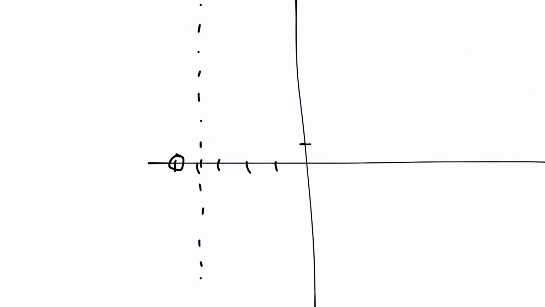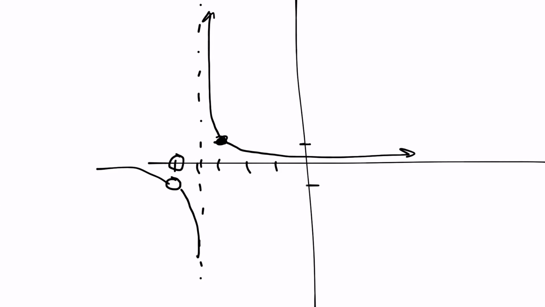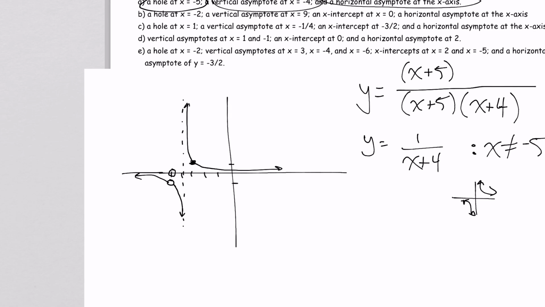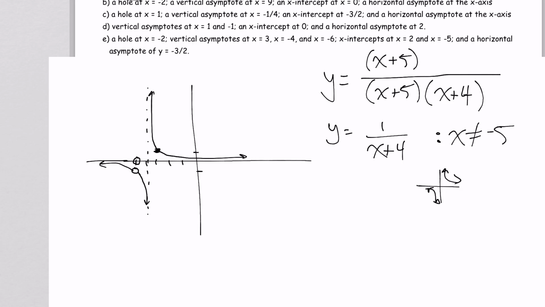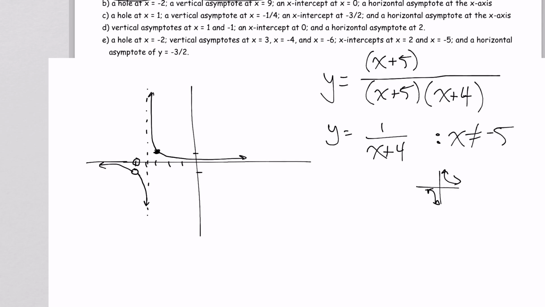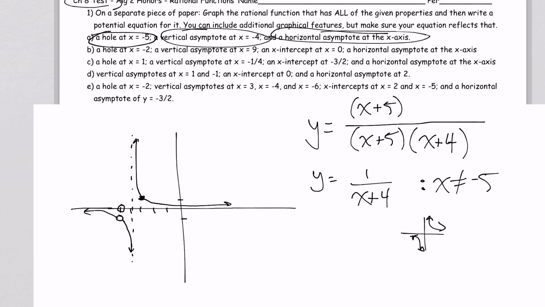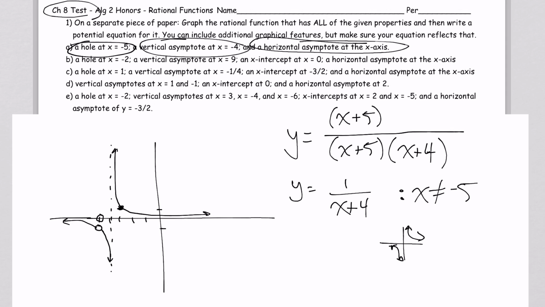So I can even make it a little accurate, give myself a little tick mark there and there. I can put a point there, and I can put my hole right there. And then I can sketch this thing in, because we know what this graph looks like. It's going to look something like that. And that's cool. We actually know what the y value of the hole should be based off of our understanding of the mama function 1 over x. So it should look like this. We've sketched the graph, we've written the equation, and I think we're good.